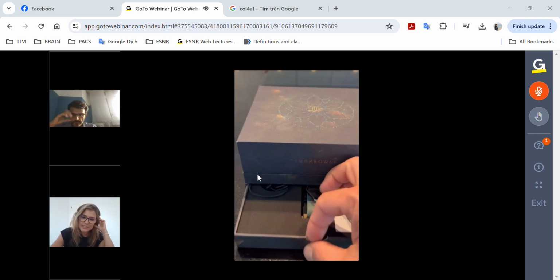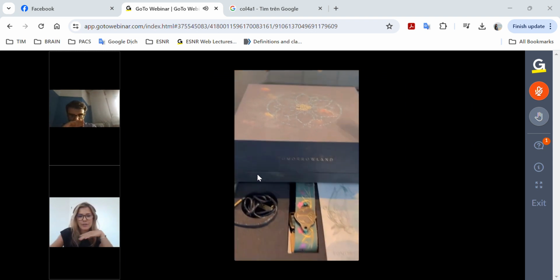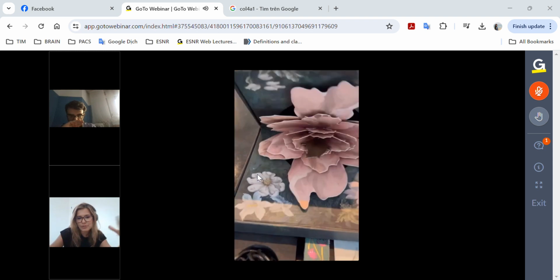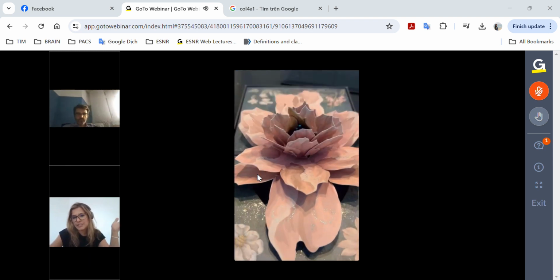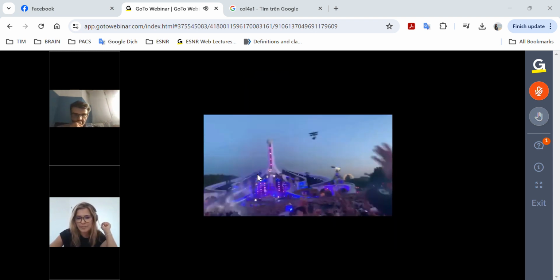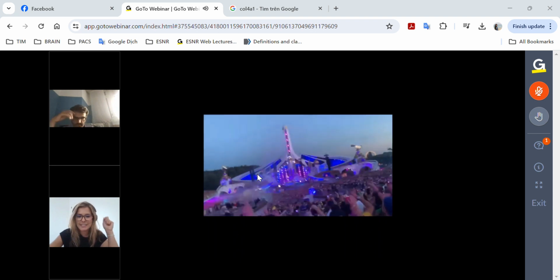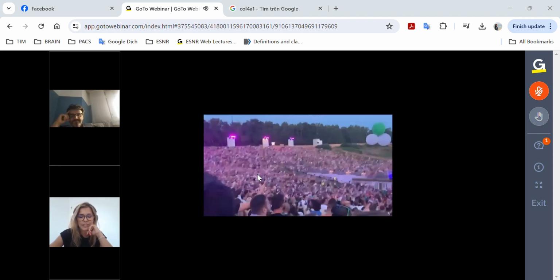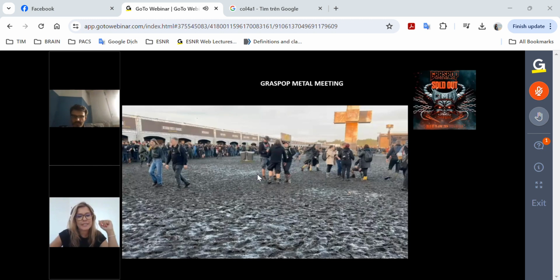And if you buy the ticket, you will find this box this year. When you open it, you have these beautiful, gorgeous flowers. It's a very expensive festival, but very nice. You can see this setting, which is very beautiful, with amazing decor, and you can also party. I think you don't have the sun, but that's normal, but you can dance and have the sunset to look at the stage. We don't only have electronic music, we also have metal meetings. I was there this weekend, and there was mud all over the place because it was pouring rain, as it is now in Italy.